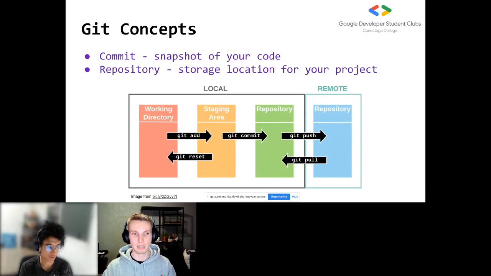Now, git reset is a little bit different from the other ones. It is for when you have something added but not yet committed, and you want to move back from the staging area to your working directory. This is helpful if you forgot to add a line of code before you commit, or if you accidentally commented something out that is going to break the commit. You can use git reset. It pushes it back into the working directory. You can go ahead and make the changes and go through that process again.